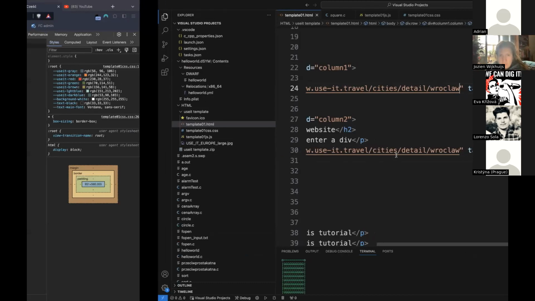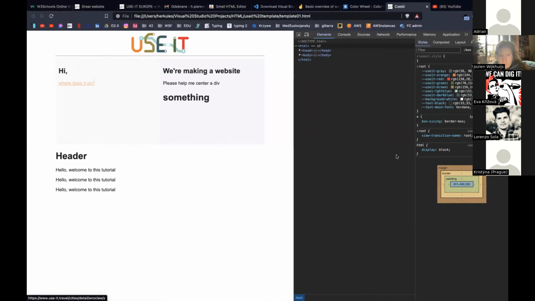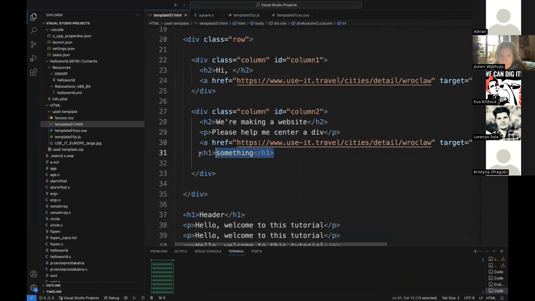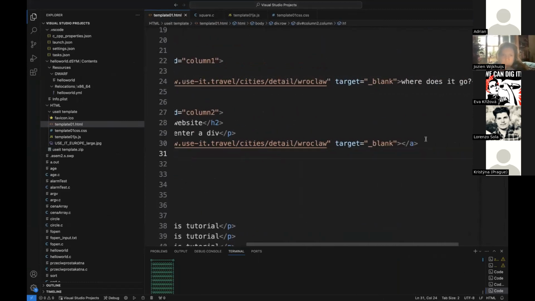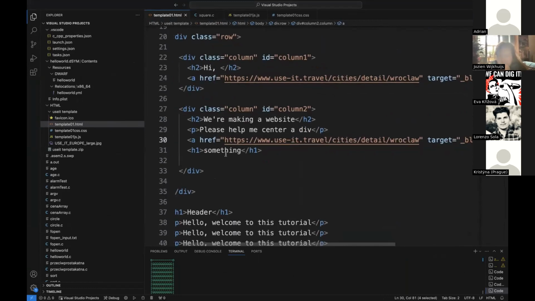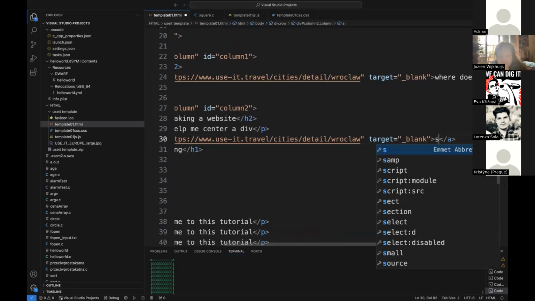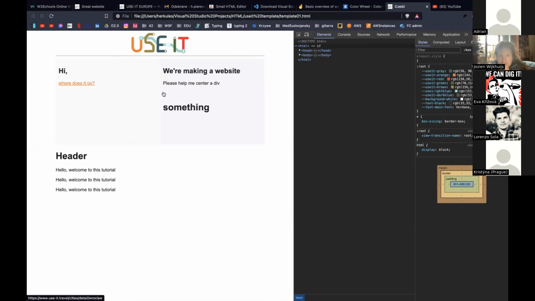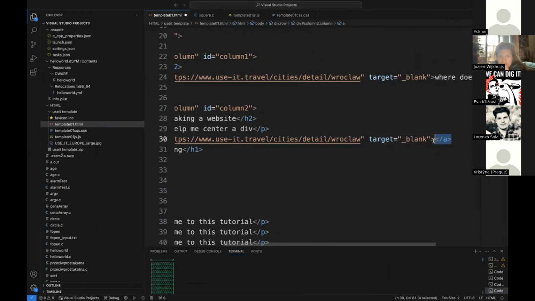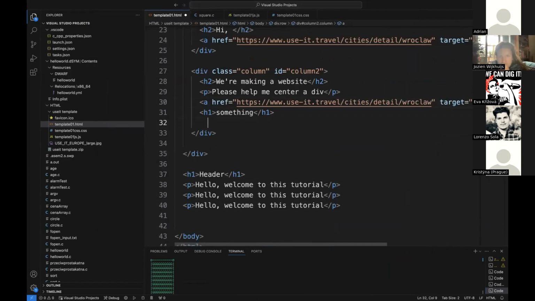And what will happen? You will have the link with the whole URL, but without any interesting text on it. No. Nothing has changed. But why nothing has changed? So we have this h1, it's with something in it, but we have closed the referencing, so the a tag or a element, but there is nothing in it. So when we are to put an S, it would appear like right here. It would be S link to USE-IT Europe Wrocław. But we can close it after this h1 tag. So will it now be a link?